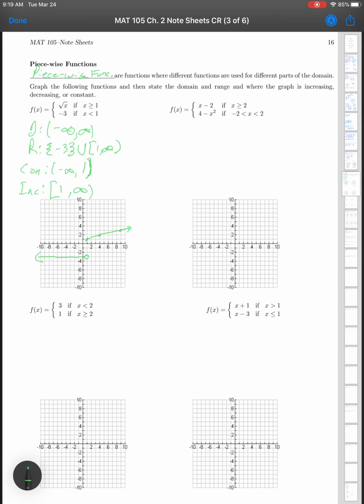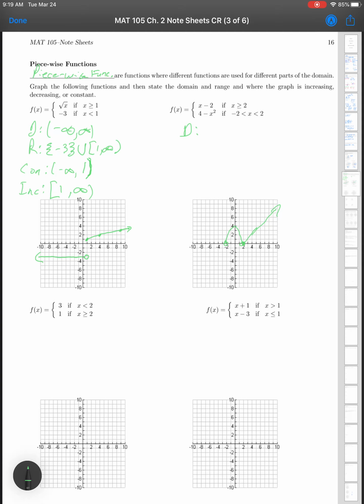So we've got this little parabola. Notice that the endpoints are not included, so I'm going to do open circles. And I get a little parabola that looks like that. And then I get this line portion, but notice the line meets there, so that actually gets filled in. And so we get a graph that looks like that.